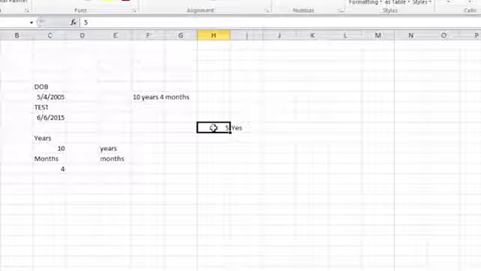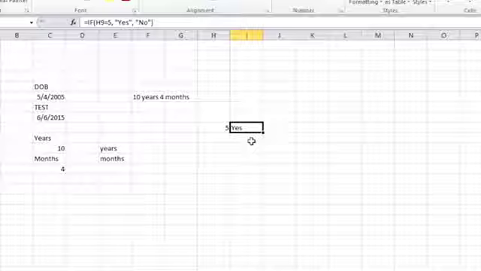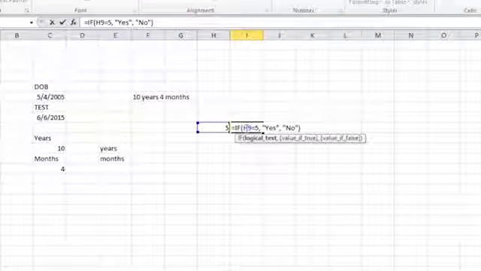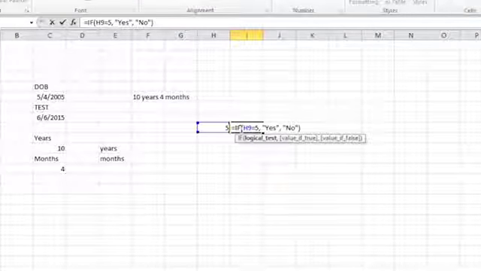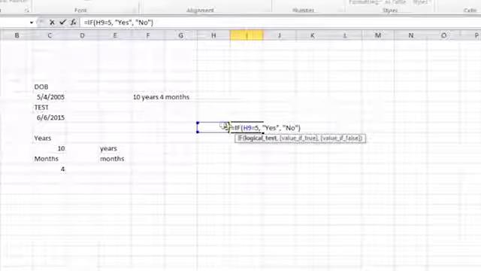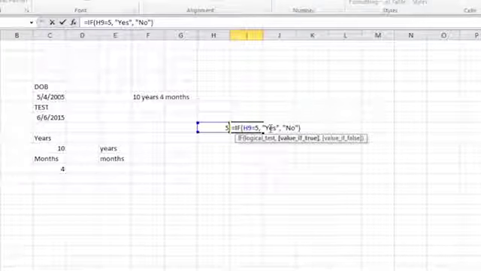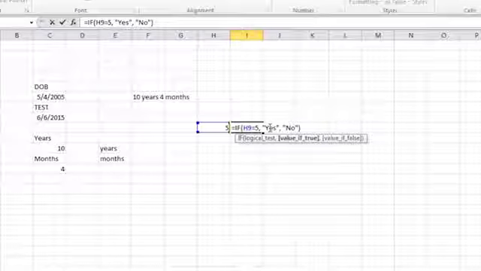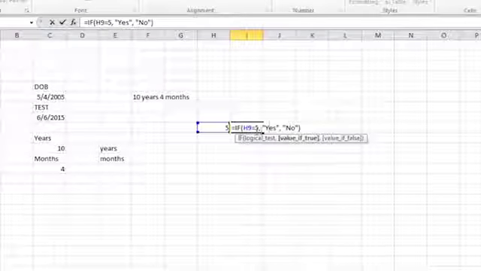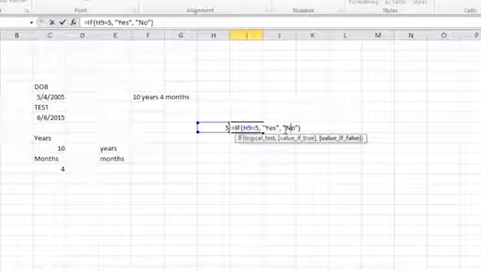So notice how it says 5 here, it says yes. If I wrote 6, it would show no. So let's break this down. If I double click in here, the if statement has 3 different parameters. It's the logical test, and so this is our logical test, H9 equals 5. And then the second parameter is the value of true. And so basically, if this logical test is true, it's going to show this. If the logical test is false, it's going to show this.